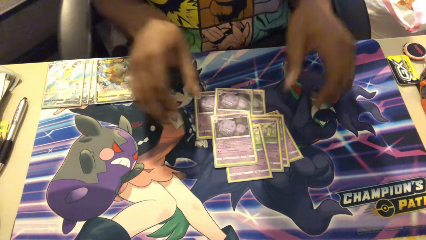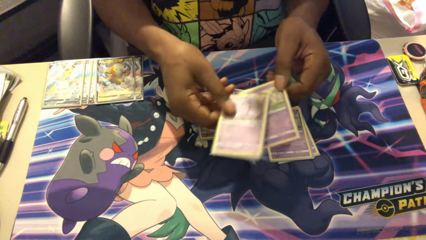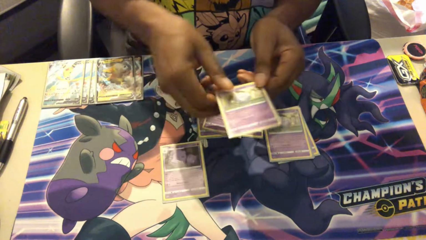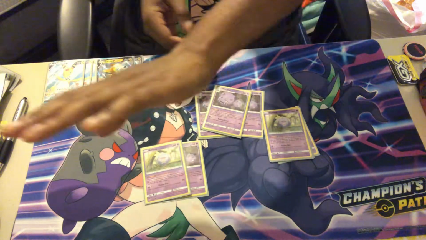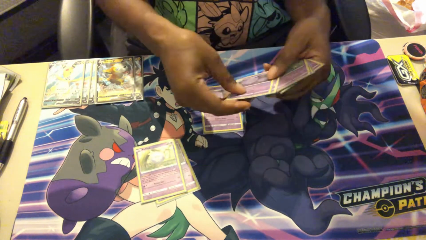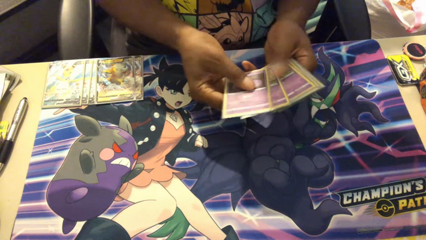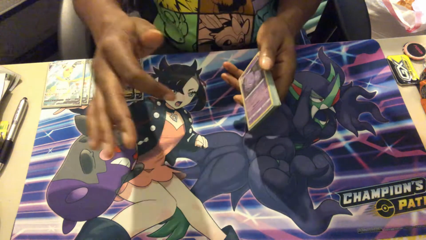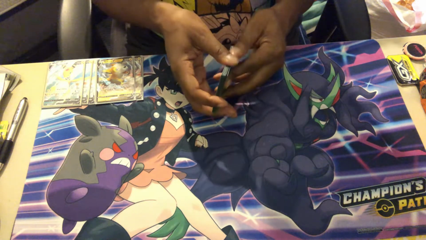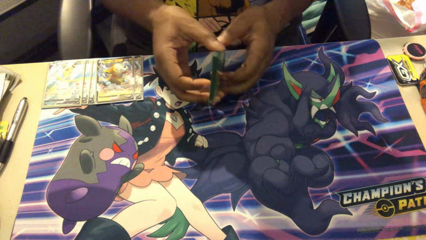I'll show you what they do in a minute, but if you discard 2 of these, you put a damage counter on your opponent's Pokemon for each one you discard. So if you discard 2 at the same time, that's 20 damage spread to everybody. And if you end up discarding all of these, 2, 4, 6, that's a total of 80 damage spread to everybody on the bench and active, 80 extra damage on the field. I think that is just really, really nice.